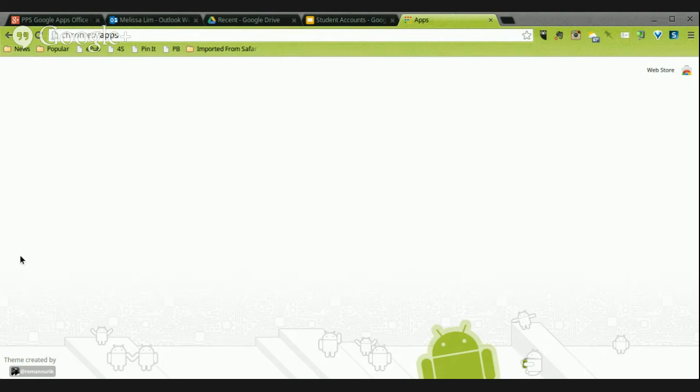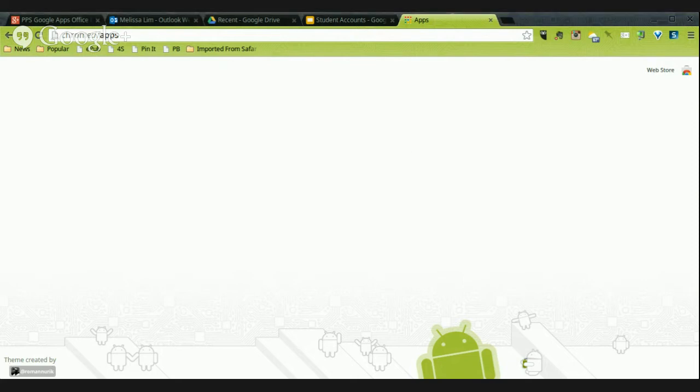But just to talk it through, there should be an icon here for Classroom. You would click on it, and then you should be able to access it. You should be able to create classes. As I mentioned, when you first log into Classroom with your apps for PPS.net account, in the top right corner there will be a plus sign, and that allows you to create a class and also allows for students to join a class.